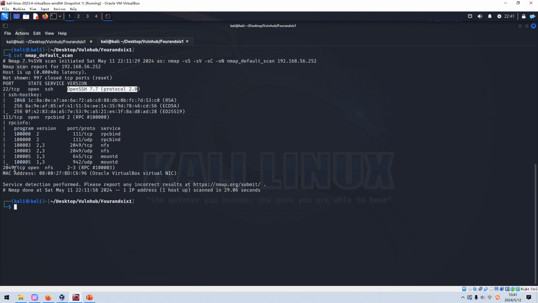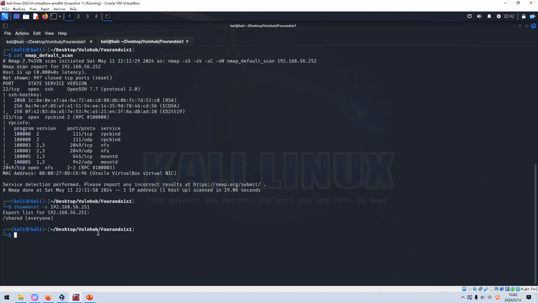As you know, this port number is used by NFS, the Network File Sharing service. So I think the only thing we need to do next is to do the enumeration for the NFS service to see whether we can find something interesting from this service. The utility I use is showmount, with the option -e and the IP address of the target. Press enter. Yeah, there is one share, and the name is shared, and everyone can access.